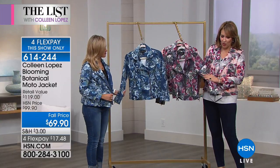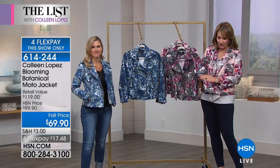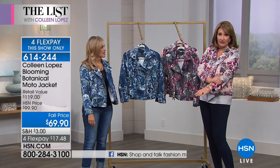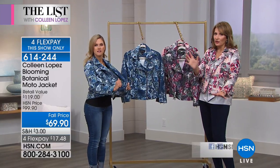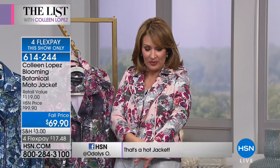By the way, the blue you're wearing will be the first to sell out, so if you love that blue it is beautiful. The mauve is gorgeous. My blush color — we only have 400 available. This is limited edition and will never be back. I'm so excited the way it came out. Go to Pinterest and just search printed leather moto or suede printed motos — they're happening big time. Big designers are doing them in fashion and they are expensive, so we went to work to create one for you without breaking the bank.